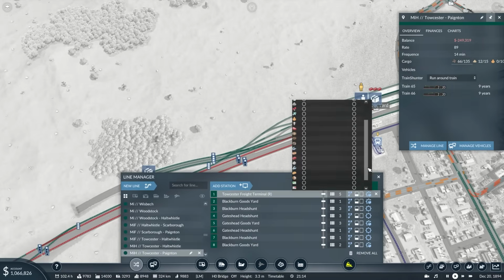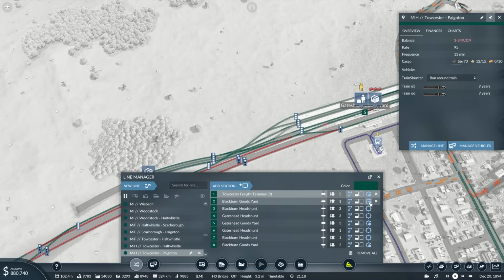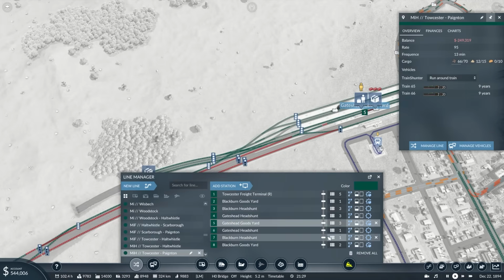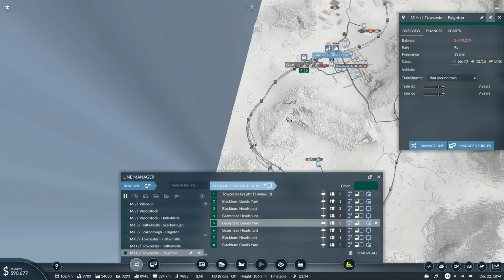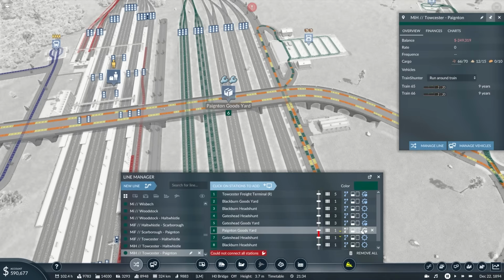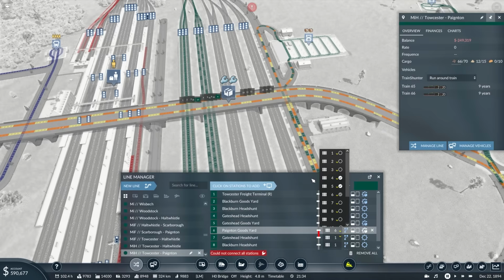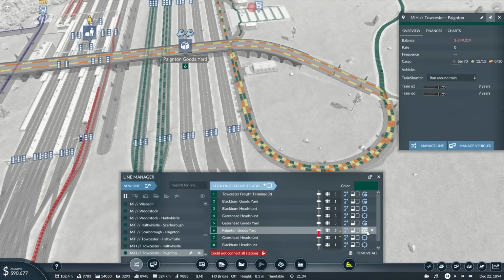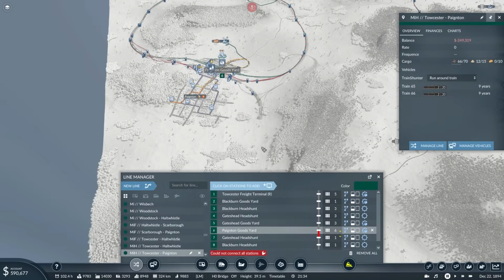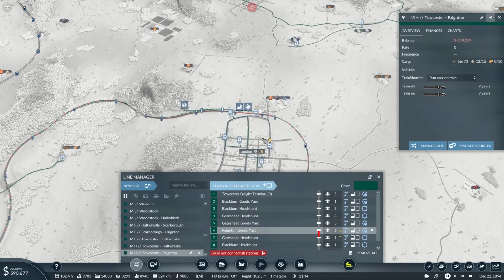So after Gateshead, first of all of these places, I also want you picking up waste. Blackburn, pick up waste. Gateshead, you pick up waste. And so after this one, number 5, I'm going to pause again for this. First thing you do is you come down to Paynton. And you are coming into track, we'll say 6. And we'll have 5 and 4 there. And here in particular, you are still loading waste. There's nothing else here that we need to drop off, is there? No.